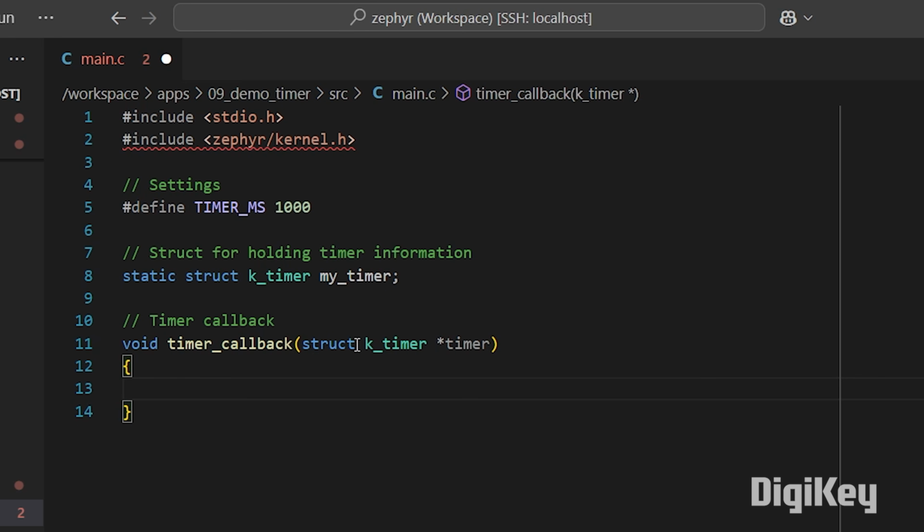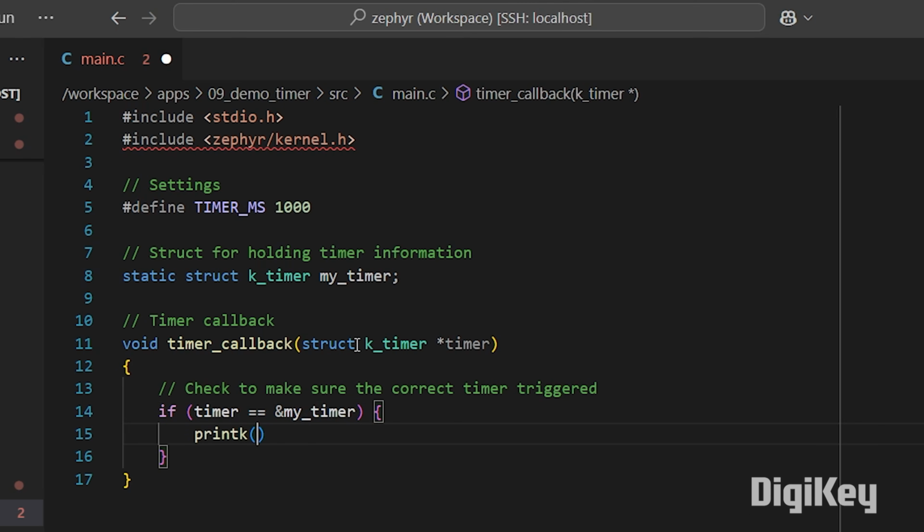The interface for this is defined by Zephyr, and it says that we need to accept as a parameter the timer struct that we've configured so that we can check it, reset it, do whatever we need. It's generally a good idea, especially if you have multiple things calling that callback, to check to make sure that the correct object is calling it. You can also use this to have different things happen depending on if you have different timers going off, even though you're using the same callback.